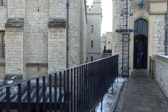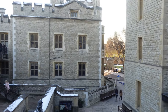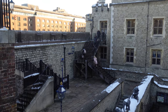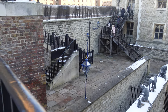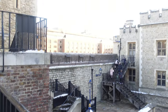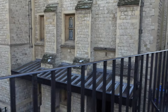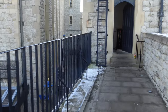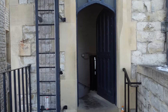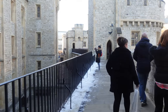The northern battlement is the last one we can take you walking down, because on the western side of the Tower of London, whilst it has a battlement, it's private quarters for the Beefeaters, the Yeomen, the guards and the people that live here — so you can't walk down that section. So you can do three parts. And if you're thinking you can see three monkeys sitting on a wall, that's because London Zoo was once based here, so they've got animals dotted around as a reminder of where London Zoo actually started.